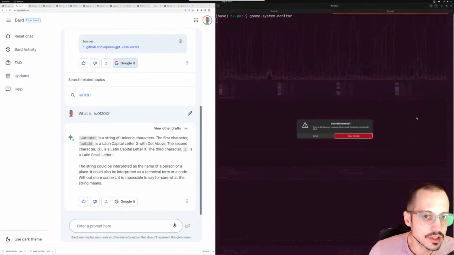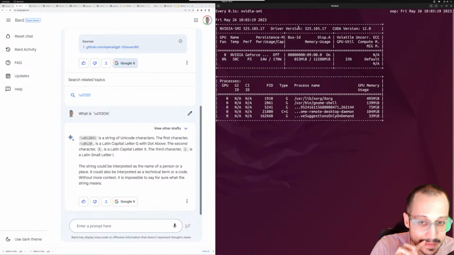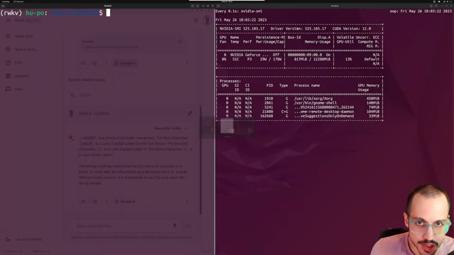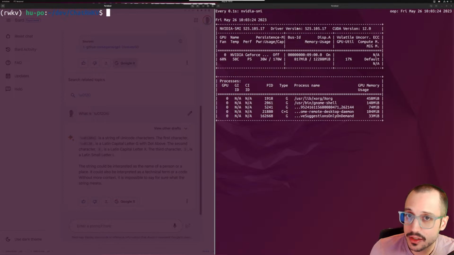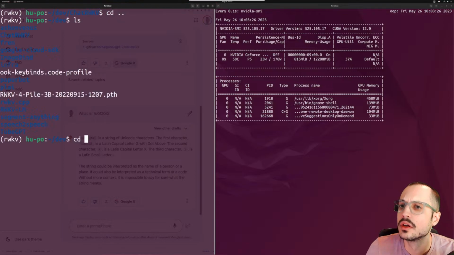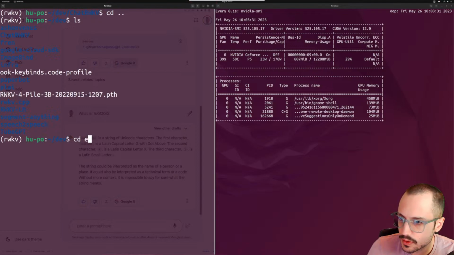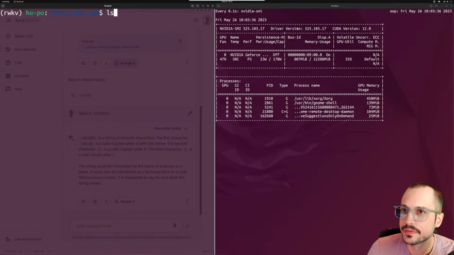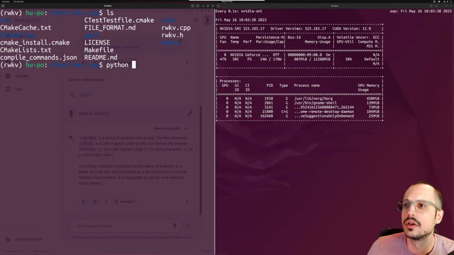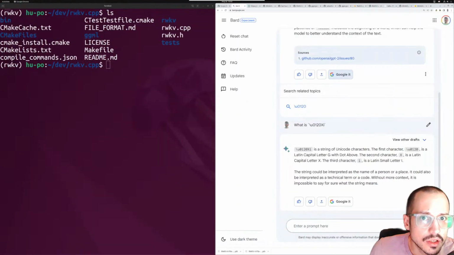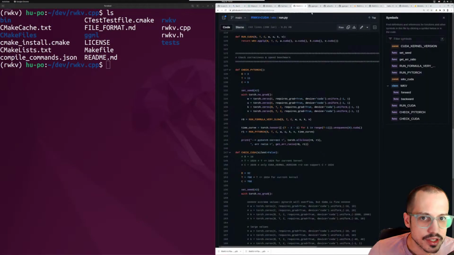Let me try just a little bit longer, see if I could get the GGML one to work, the quantized 4-bit. This one, RWKV CPP. Python tests. I don't know. That's not where we were stuck, right? We were stuck just trying to get it to actually work.